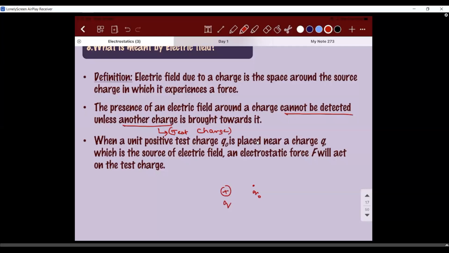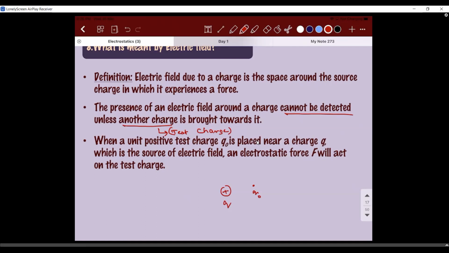But here one important point that you are supposed to be considerate about is, here you are trying to talk about electric field, right? So electric field is defined for whom? Source or test charge? Electric field is defined only for source charge. So what you need to do is you need to have the magnitude of source charge very high and the magnitude of test charge should be negligible. Only then you cannot make the test charge create an impact on the source charge. This is a very, very, very important point.